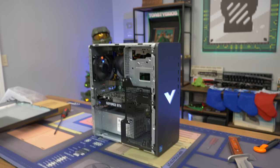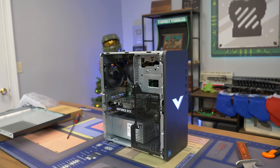So we're gonna go ahead and do, as always, load up some games, see how it performs, and then just talk about the value proposition and where you should actually buy this thing and at what price, because the price is fluctuating right now.